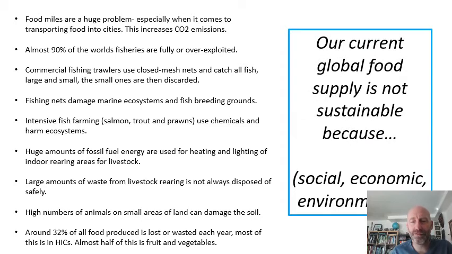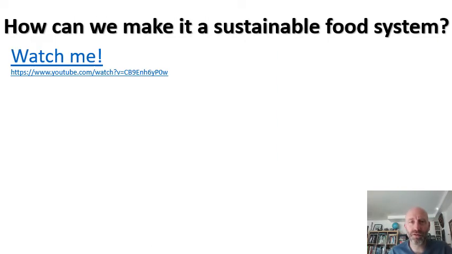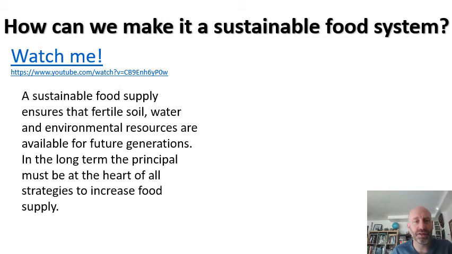And then next thing, there is a video to watch on that slide. Now we can see here, this is more just about information. So this gives us some background about the damage and the impacts that our current food sourcing is doing to the planet. So that's environmental, but also social impacts as well. So have a look through that. And then I want you to watch this YouTube clip, thinking about how we can make it a more sustainable food system, one where we do not damage the environment as much as we're doing now.